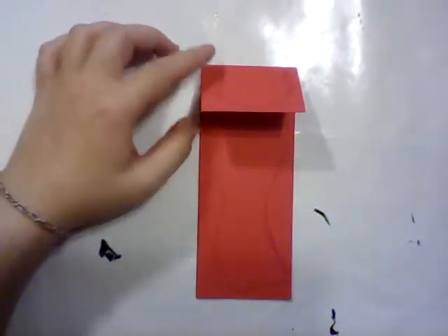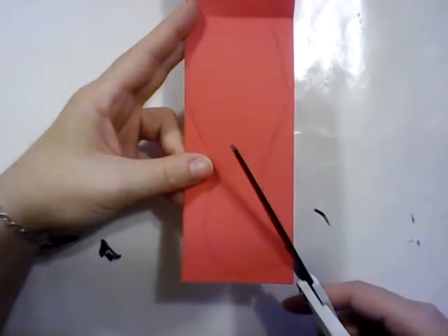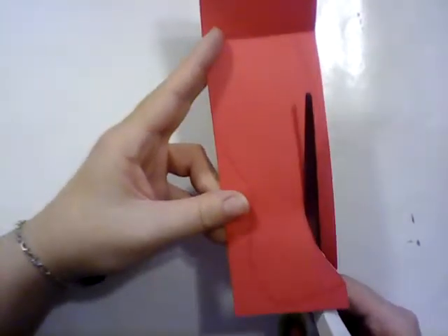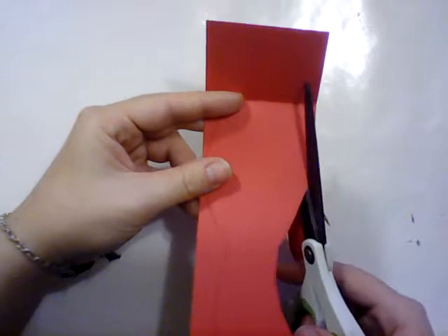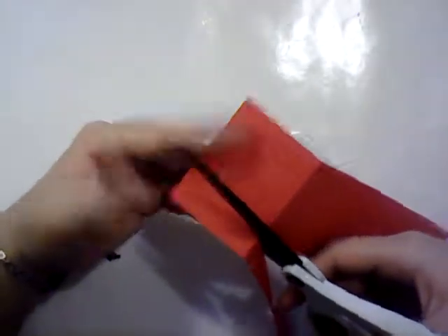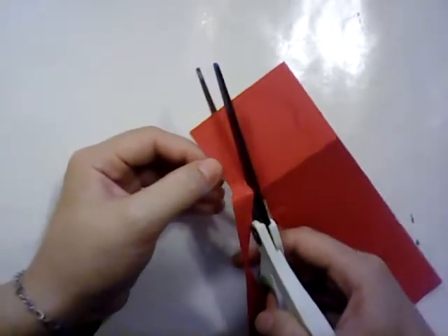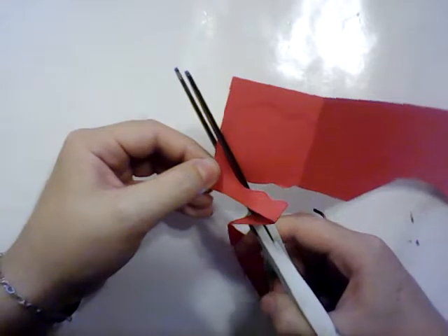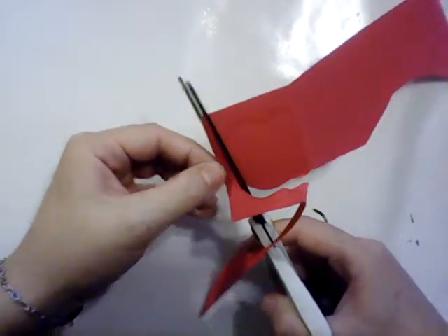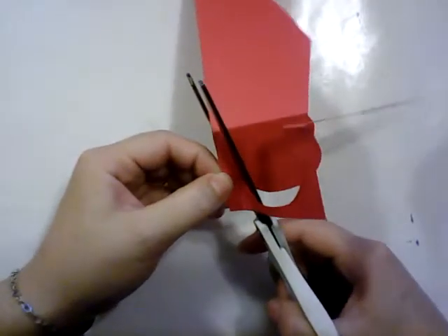And I think that's everything for the head and the shape of the body. So let's grab our scissors and get to cutting. We've outlined our work and now we are going to make it a reality. And I know what you're thinking — this is not looking very much like a parrot. Well, give it a second. It will when I'm done. Probably. That or it won't — one or the other.